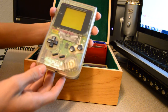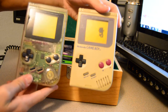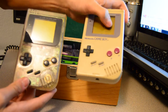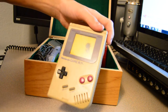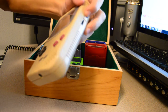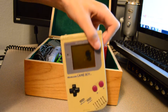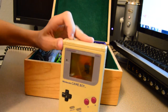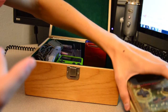This is an original Game Boy. Well, actually, this is the clear version. This one has something in the screen right there. I'm not 100% sure what it is. If you do know, leave it down in the comments. Maybe I can fix it. And it still works. I don't know if there's batteries in this or not. It doesn't feel like there's batteries in it. Let's see. Nope. No batteries. But that's okay.